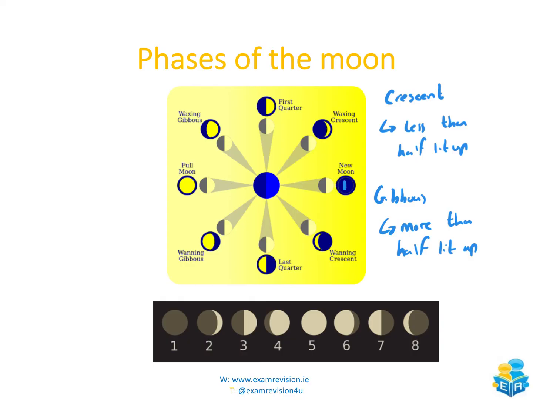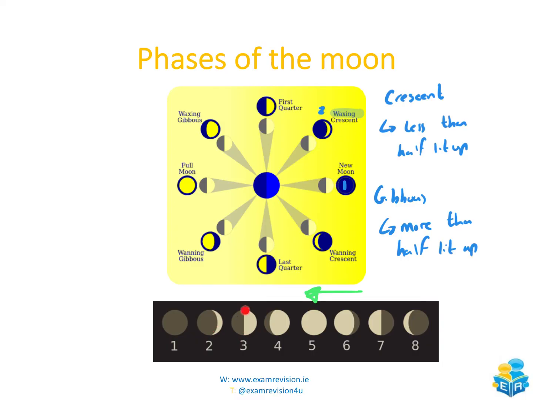So number 1 was the new moon. None of it is lit up. Following on from that, it's always going to come in from the right hand side. So if it's in complete darkness, it's first going to start to light up. It's going to start to get brighter from the right hand side. So stage 2 is the waxing crescent. Why is it called waxing and why is it called crescent? Well, it's firstly called waxing because it's appearing to get brighter. As it goes from 1 to 2, it's starting to get a little bit brighter, and it's also called a waxing crescent because less than half of it is lit up.